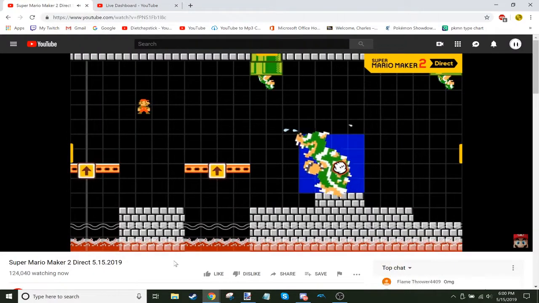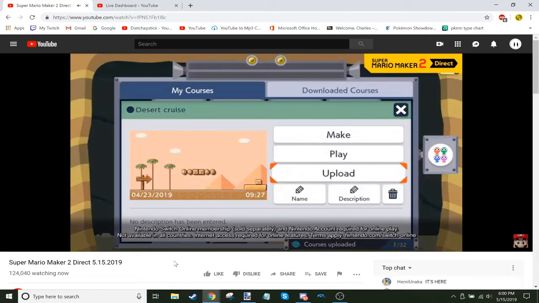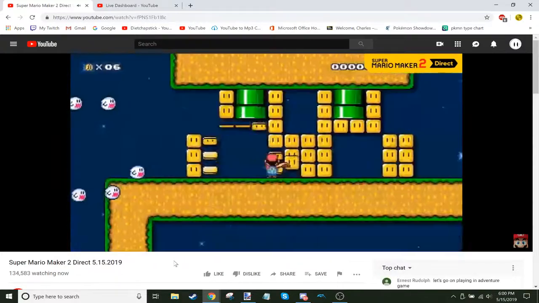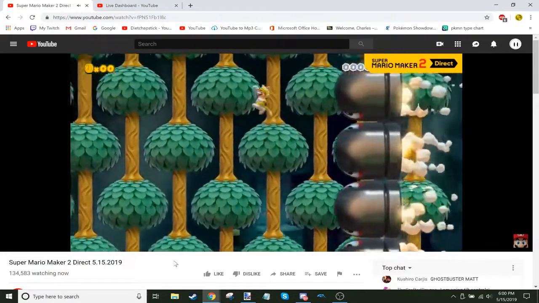In Super Mario Maker 2, you can create the Super Mario courses of your dreams, and play courses created by other people from around the globe. In other words, you can basically have new Super Mario courses to enjoy every day.